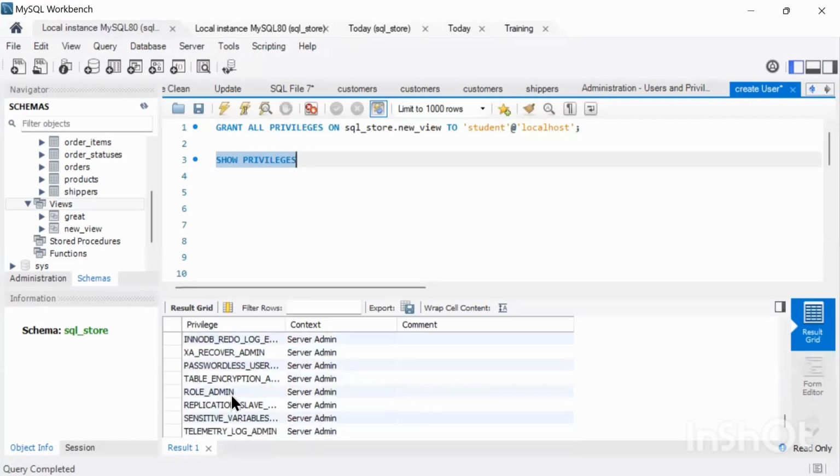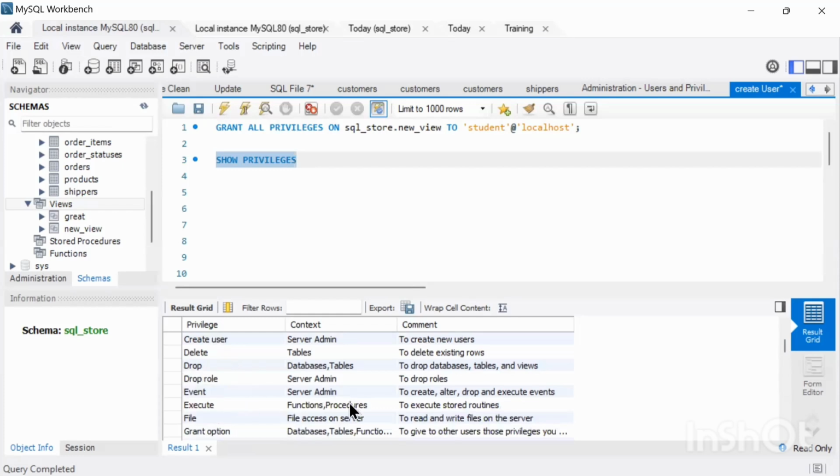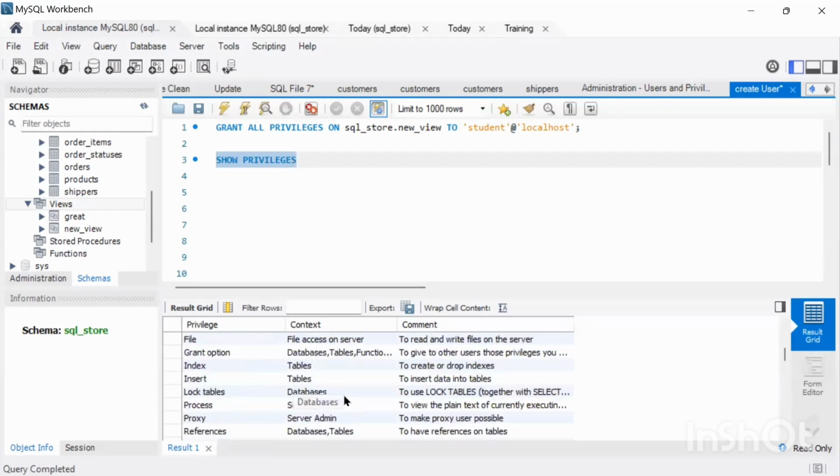It depends on how much you get to know over the years. The all privileges gives you the power to delete, the power to drop, the power to create, even to view and all that. All right, good. So now you know what all privileges mean.